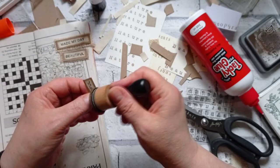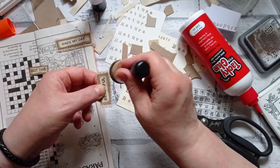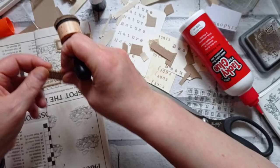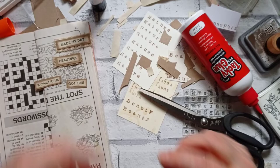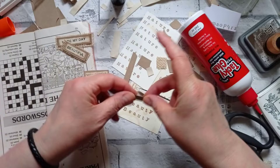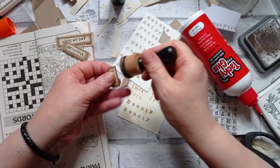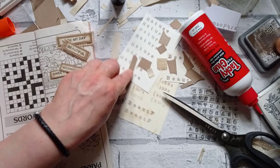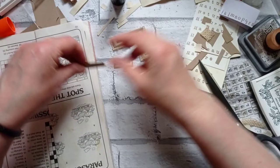I feel like I'm at school and the teacher's asked me a question and my mind's gone blank. I also forgot to ink that one so I'm going to do it now. Although — do you know that kind of kid at school where if someone had done something wrong and they're asking who did it, I'd go red. I used to go bright red even though I hadn't done it, and then I'd go even more red and be so paranoid they thought it were me responsible for everything wrong in school. Quite terrifying really. We had five — yeah, I just did five of those.